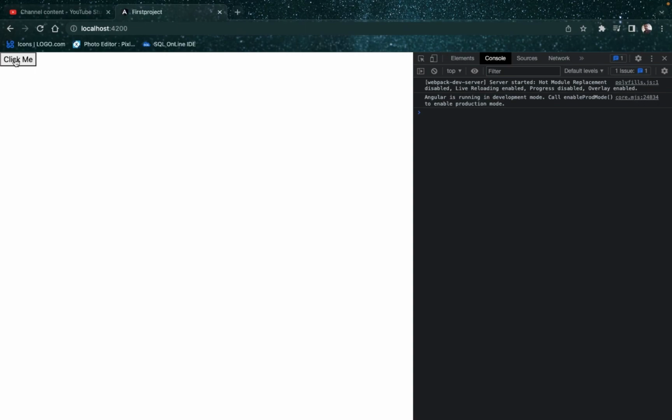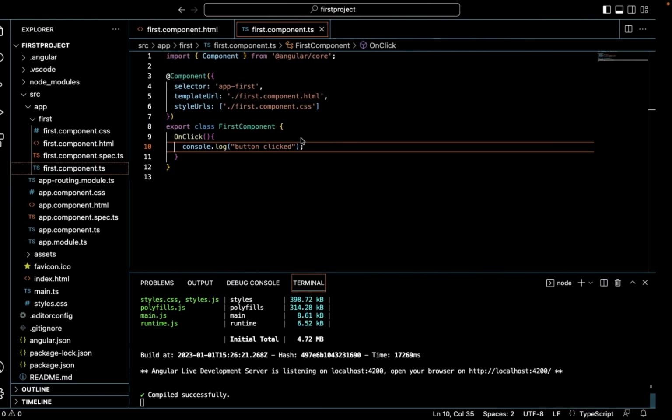We have created an event here so that when we click this button, we see the message button clicked in our console, which we passed in the function. Let's click it, and you can see here, button clicked. The message appears in our console.